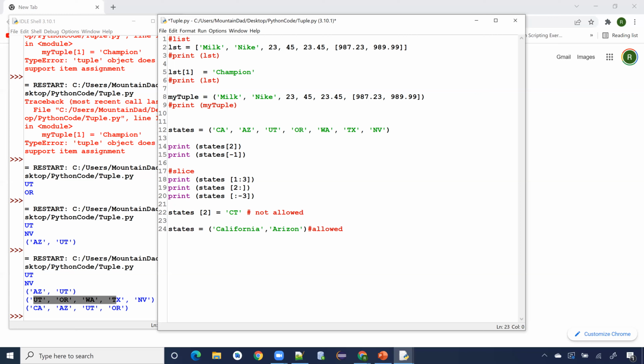Right, that is that. Other things you can do, pretty much everything that you can do in a list, you can do in a tuple, except for updates and addition and things like that. You can do some things like, let's print this states dot count. Right, you can still do print states dot index. Index means tell me where do I find C. Hopefully that will give me, because I don't have the full.